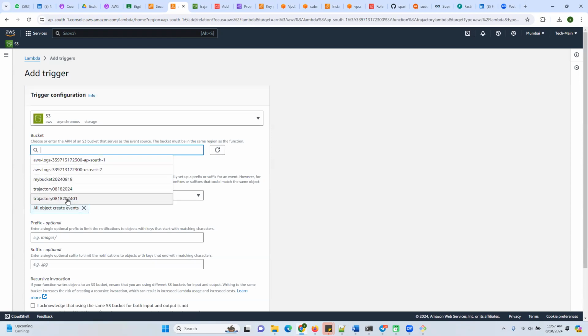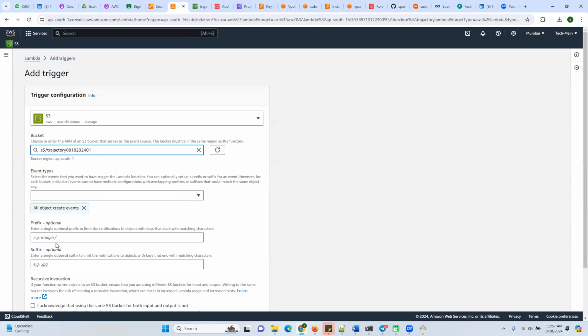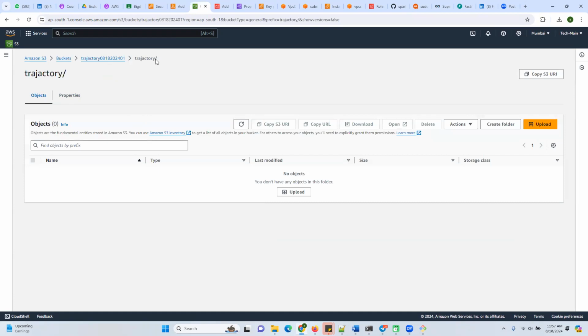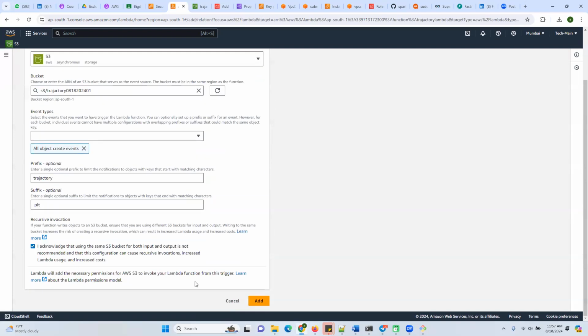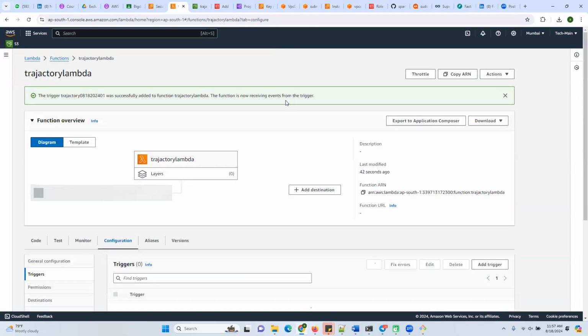So our new bucket is ready. We have to modify the code as well because our code has US East 2.